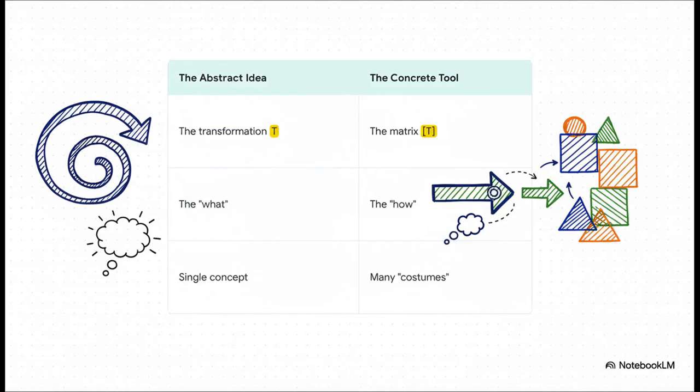So how do we make that abstract idea actually work? Well, we use a tool called a matrix. But here's the really crucial point, and you can see it on the slide. A matrix is just a costume. It's a disguise. The very same transformation can wear a ton of different matrix costumes, and it all just depends on your point of view, what mathematicians call a basis. It's kind of like choosing to measure something in inches or in centimeters. The object itself doesn't change, but the numbers you use to describe it do.